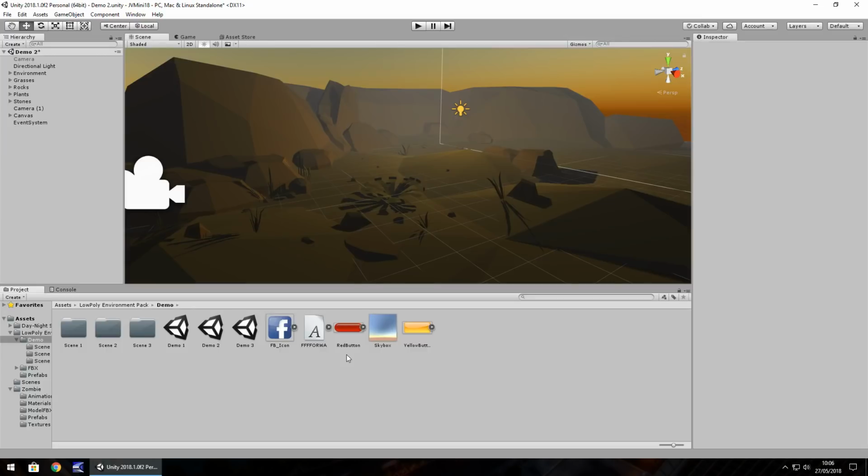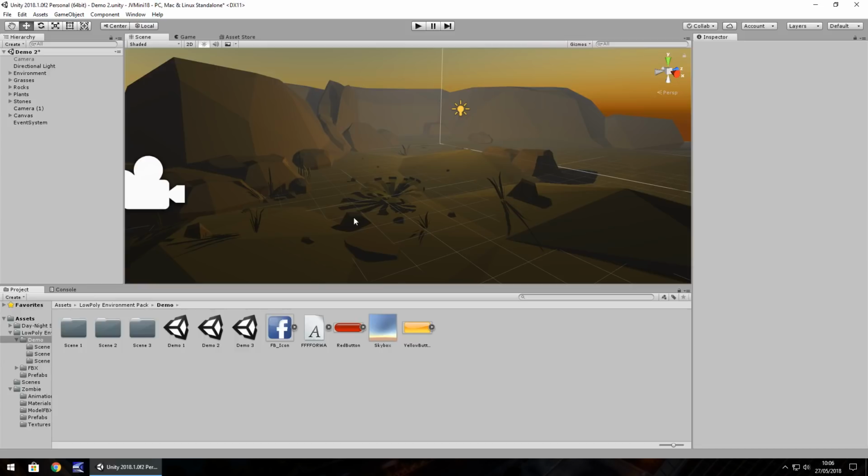Something I get asked quite a bit is, is it possible to make apps in Unity? And the short answer is yes, it is. The long answer is, depending on what app you're trying to make, it can vary on how you produce it in Unity. For example, if you make a game as an app, it's going to be roughly the same as what you do. You'd make a game, port it, and you would have an app.